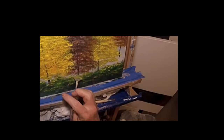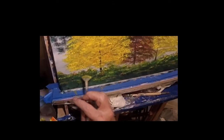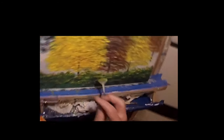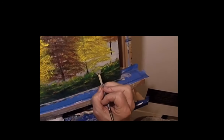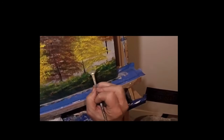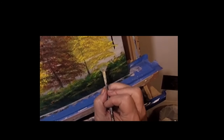Okay, now you can see that I've done kind of the same thing as the trees. Just take the fan brush, and the flowers that are closer, you make them a little bit larger, and the ones further away, you dab a little bit lighter so they look smaller. You don't have to do that too much on these shrubs, but just a little bit to give it a little bit of distance and depth.